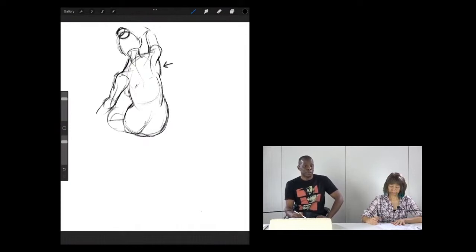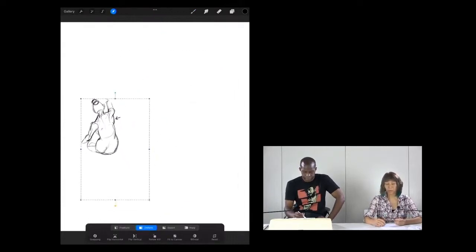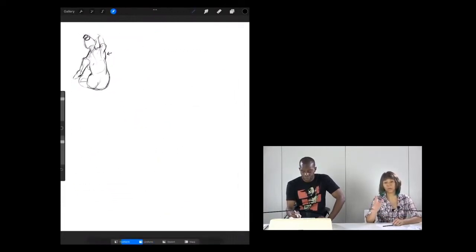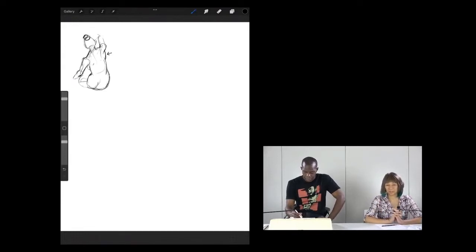Otherwise, it will be that much more difficult for you. But when you do that, you have a greater sense of where things should be lining up, and also you'll have good landmarks to use when you're drawing the figure.